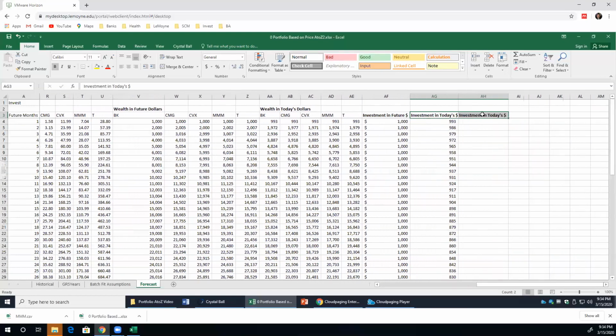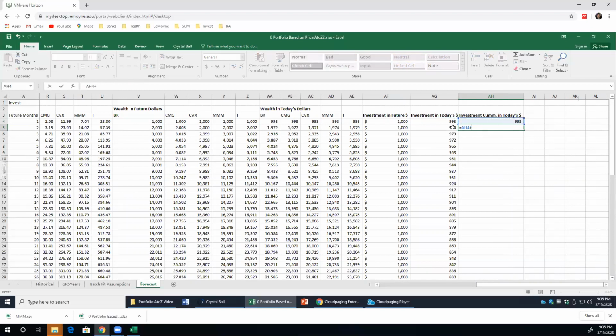Investments cumulative, C-U-M-M, cumulative. All right, so the first month is going to be obviously itself, but the month after is the previous balance invested plus new investments. All right, right down corner, double click.